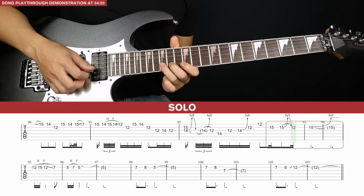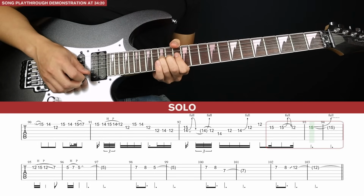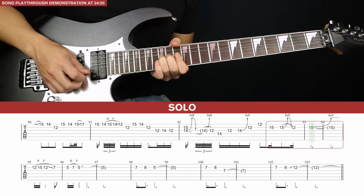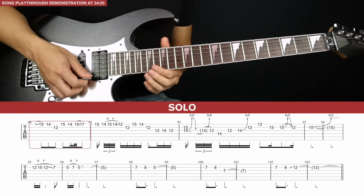And then you go back to the 15th fret, hit it, and then bend up and hold it at that high position. And then you'll slowly release it back down. And that's the total for the second line of tab.